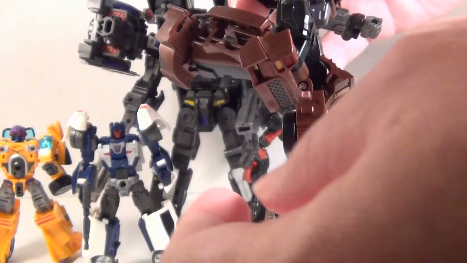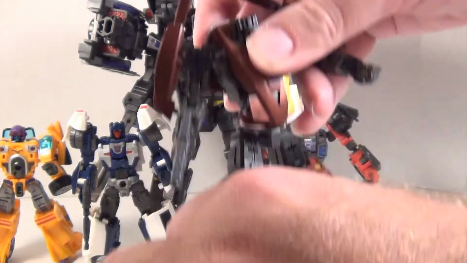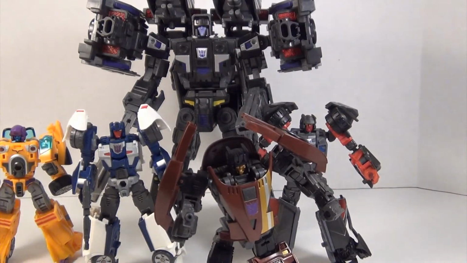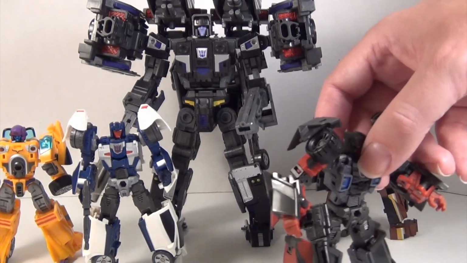He has ball jointed hips, thigh swivel, nice deep knee bend, and ball joints around the toe area for the feet. So you got a wide range of poses that you can get this guy in. And that is very standard for Fansproject. They're known for making very poseable, very nice looking action figures that happen to transform. We'll take a look at T-Bone next.